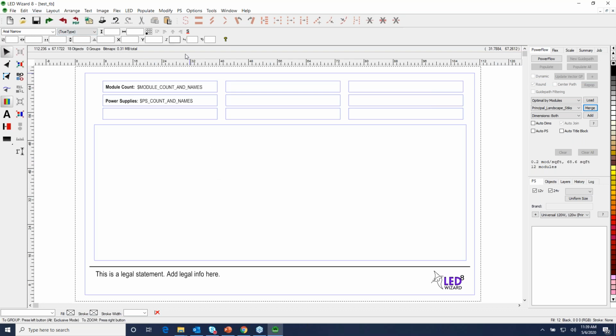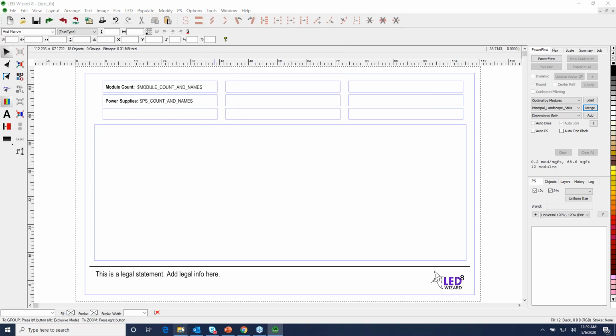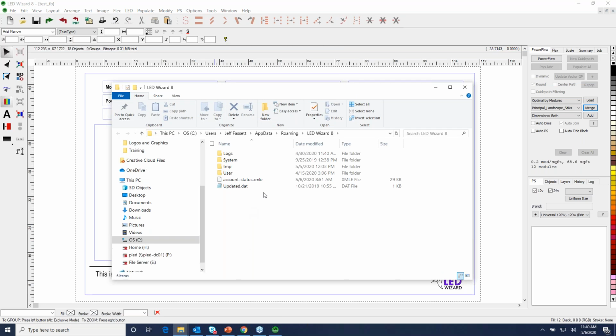Again, the place where you have to save this, the way to find the right folder, is to go in the Tools menu and say open app data folder. The app data folder is where we put files that are common across the software.